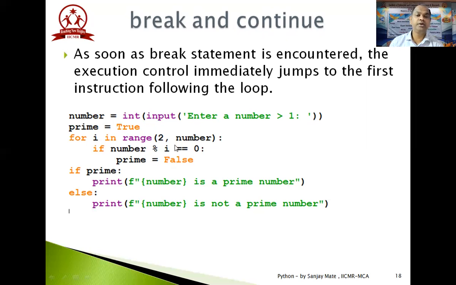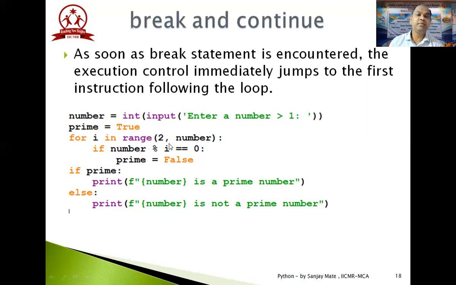So here I want to check whether a number is prime or not. In the prime check, I want to check that number starting with 2, going up to that number. Suppose for example I want to find out whether 99 is prime or not. I will mod with 2, then 3, then 4, then 5, then 6, and so on up to 99.